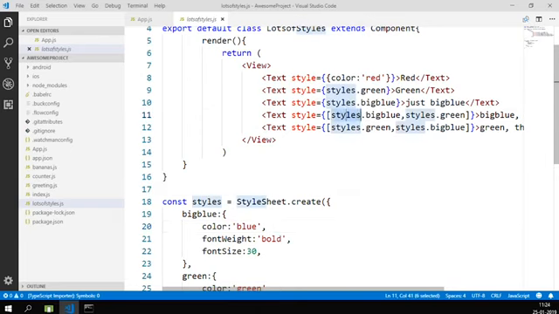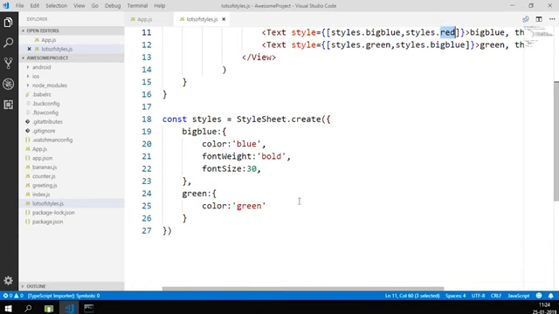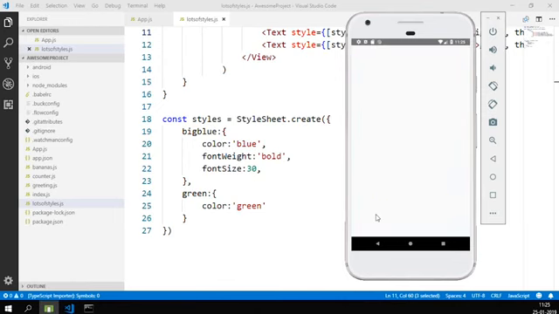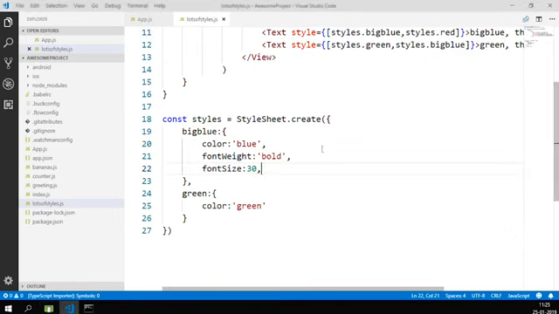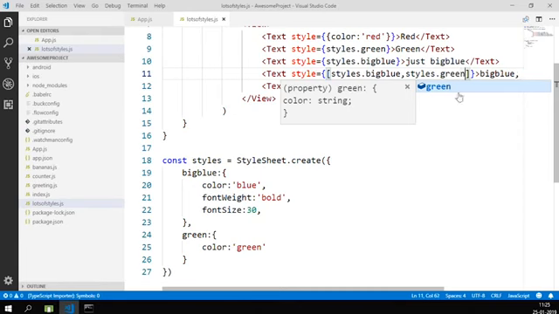Now yesterday I showed you one example where I was going for styles.bigBlue and styles.red. It was not giving me any kind of error, even though there is nothing like red available here. So bigBlue is getting applied to it. For style, you can even specify an array of styles. But whenever you go for an array of styles, what could happen? The last style gets more priority, but right now there is no last style available. That's why it was not getting there.